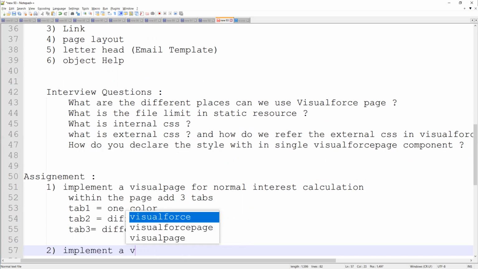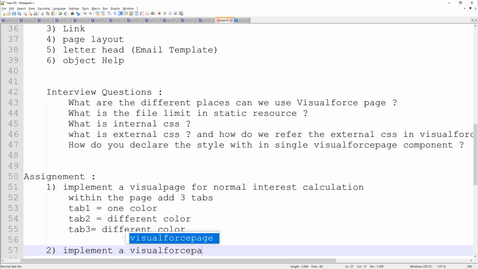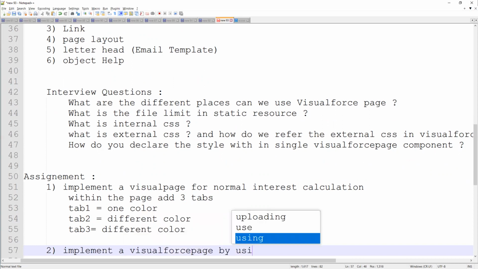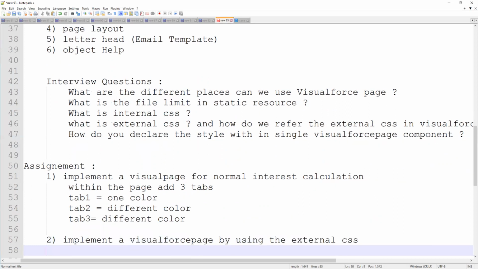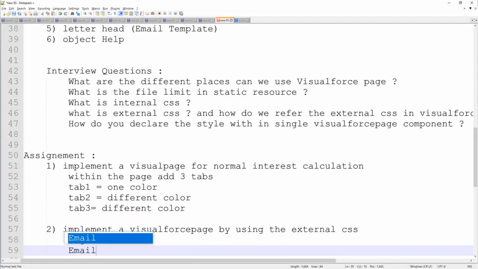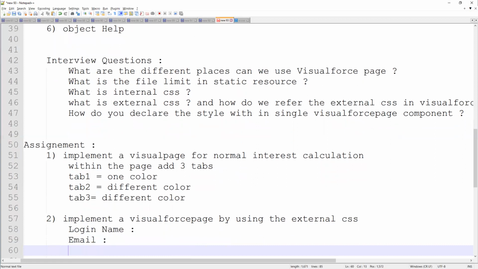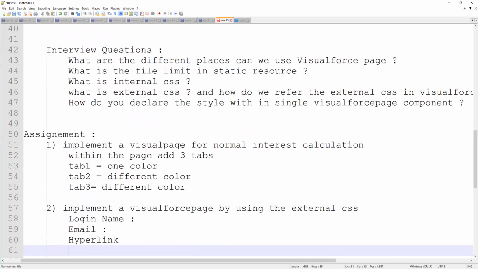Implement a Visualforce page by using the external CSS, and inside the page, login name, email, hyperlink, three input fields.